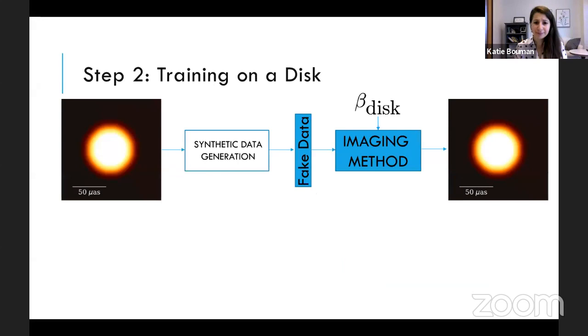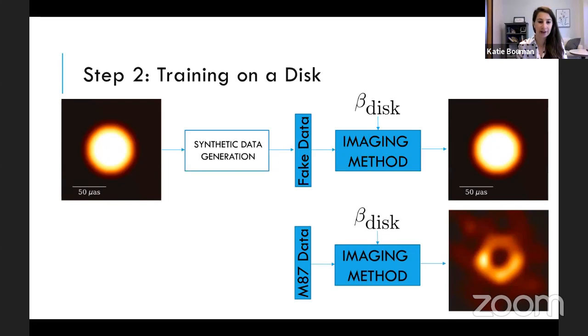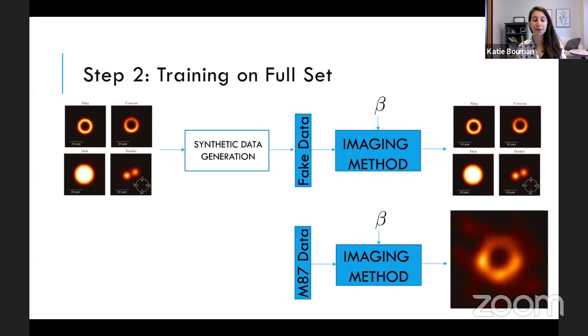For instance, we generated synthetic data as if the Event Horizon Telescope were actually seeing a disk on the sky with no hole in the center. And then we found the best parameter settings to recover this disk shape. When transferring these exact parameters onto the M87 data, although we had tried our hardest to find parameters that would recover a disk with no hole in the center, we saw that our data and the method required us to still put the hole there. And so by doing this simple training and testing procedure on many different types of underlying sources, we saw that our methods always preferred this ring shape.